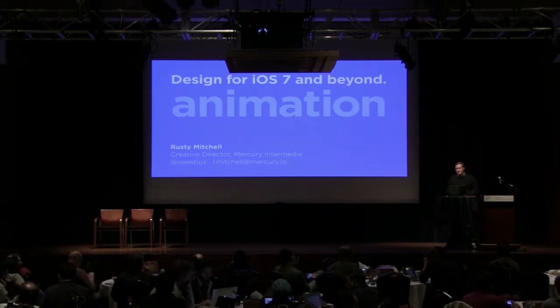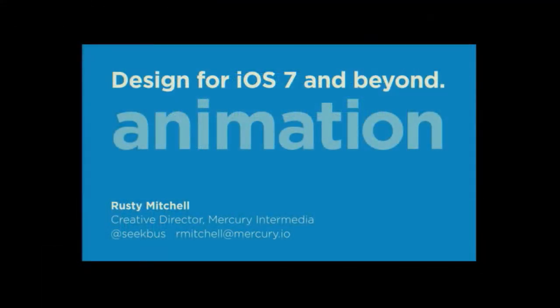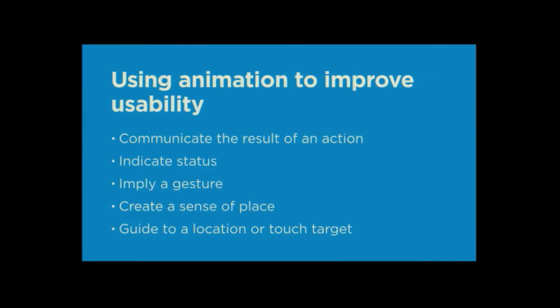So today I want to talk to you about using animation in your apps. Animation's importance has been greatly elevated in iOS 7, and over the next few minutes, I want to briefly touch on the history of animation on iOS and look at some of the improvements that have been made in the new system. As we examine how Apple has added and refined animations in their own apps, we'll review a few ways animation can be used to improve usability.